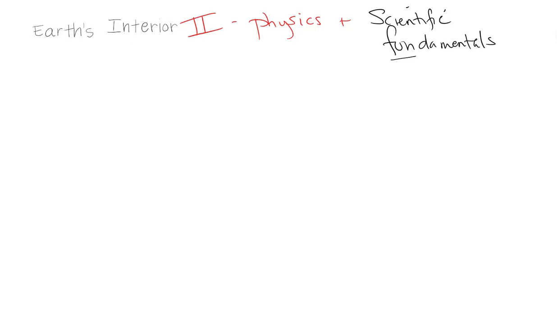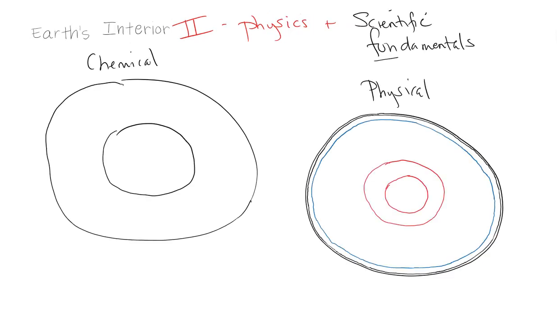Today we're looking at the physics and fundamentals of our Earth's interior, our beautiful, huge rock body, third rock from the sun, in the perfect Goldilocks position that gives life, and just an amazing flying rock around the sun. So let's start out with the two differences in the layers of the Earth.